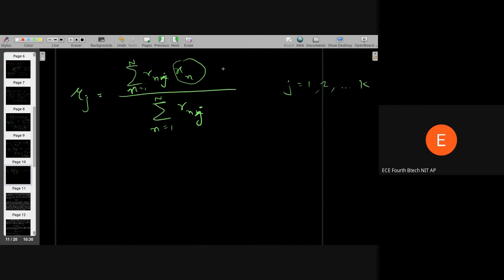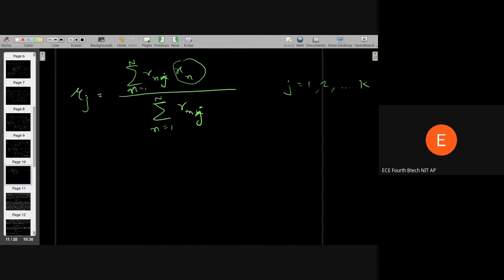We are basically summing all the data points belonging to the cluster j, because if xn does not belong to j, it will be 0. Only those points which belong to the cluster j, we are summing up.